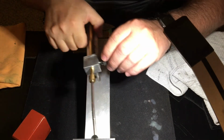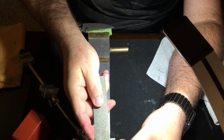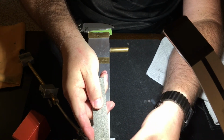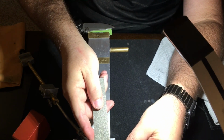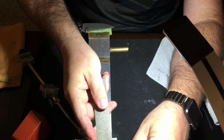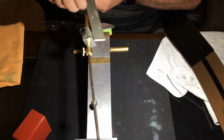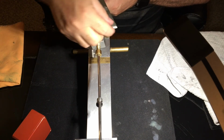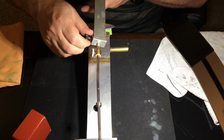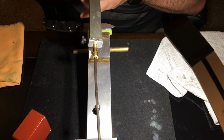So what I'm going to do is take my stone off here and set my stop collar. I'll pinch my stop collar between the bottom of the carriage and the stone, and then I'll use that as a basis for where I set my stones as I move through the grits, because a different thickness of stone will cause you to have a different bevel on your edge. So if we set it at 19 degrees and the stone is thicker, then we'd have a different degree range. And so we don't want that. We want them all to be the same, so that when we go to mirror out this bevel, it'll be nice and clean and even.